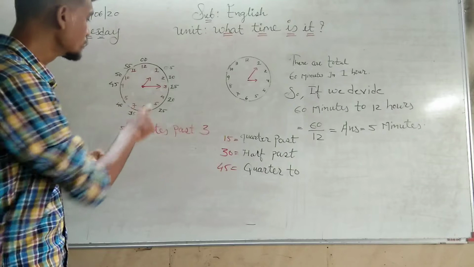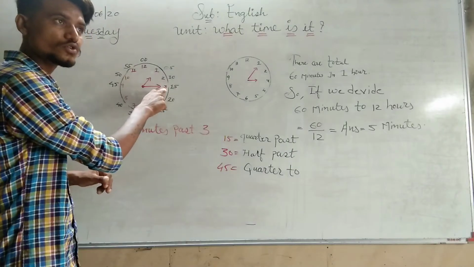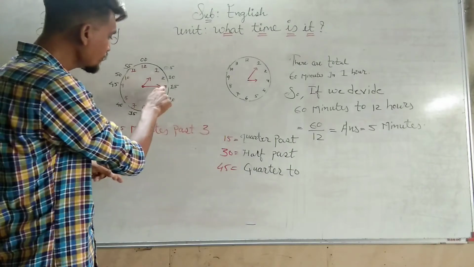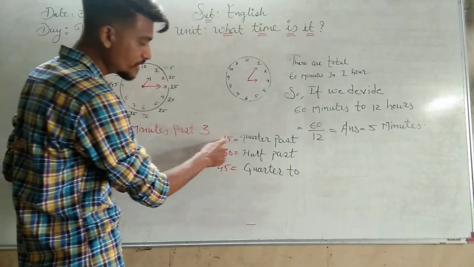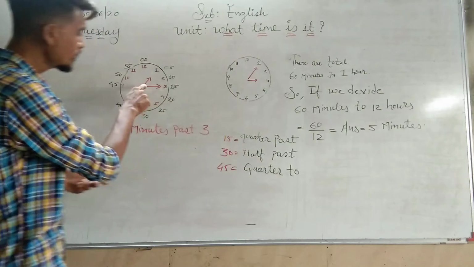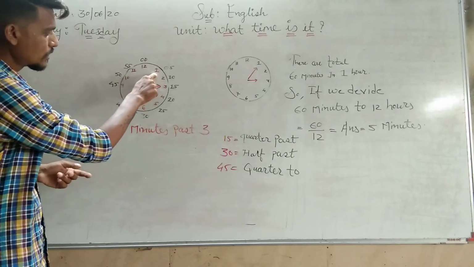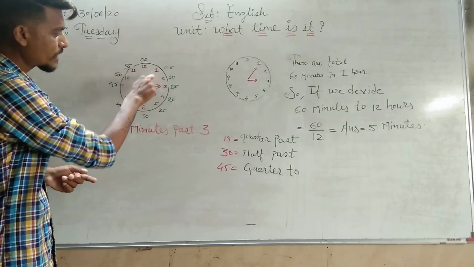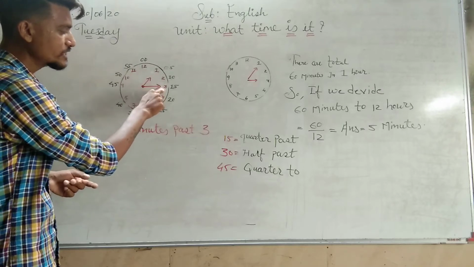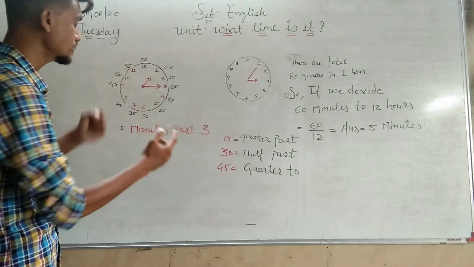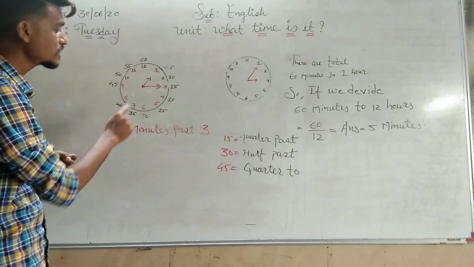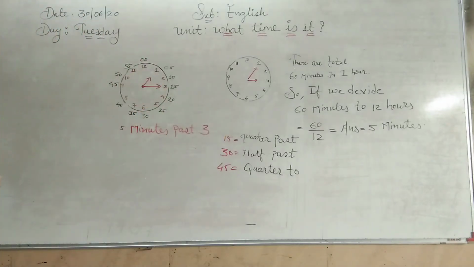Okay, so if the big hand is on the 3, what do we have to do? We have to multiply 3 by 5. So 5 threes are 15. I have written it over here. But 15 is called quarter past. So here, what is the timing? The hour hand is on 1 and the minute hand is on 3. So we can say quarter past. But what is the actual timing? The actual timing is quarter past 1. Let me write.